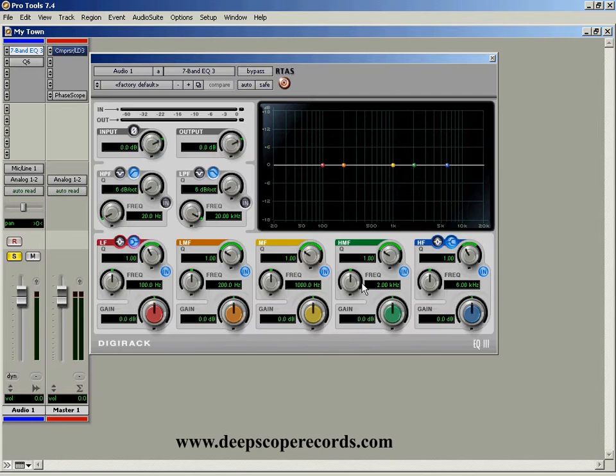Now, your low frequencies are typically affected from about 40 hertz, really with the human ear, about 60 hertz up to about 200 hertz. And then your mid frequencies are about 200 hertz, I guess really up to 1,000. And this is pretty accurate. Then your high mids, 1,000 to 2,000. Then your upper mids from 2,000 to 6,000, and then from 6,000 on up are your high frequencies.